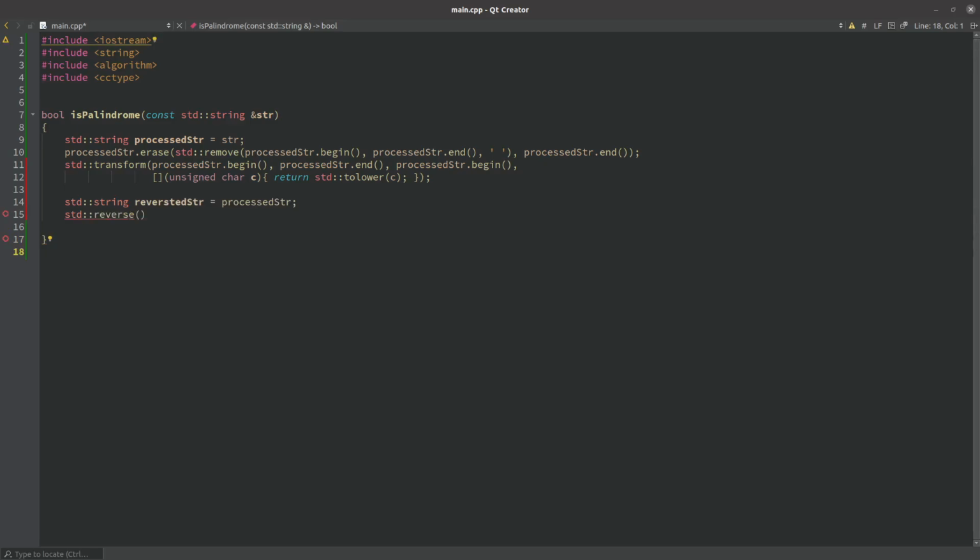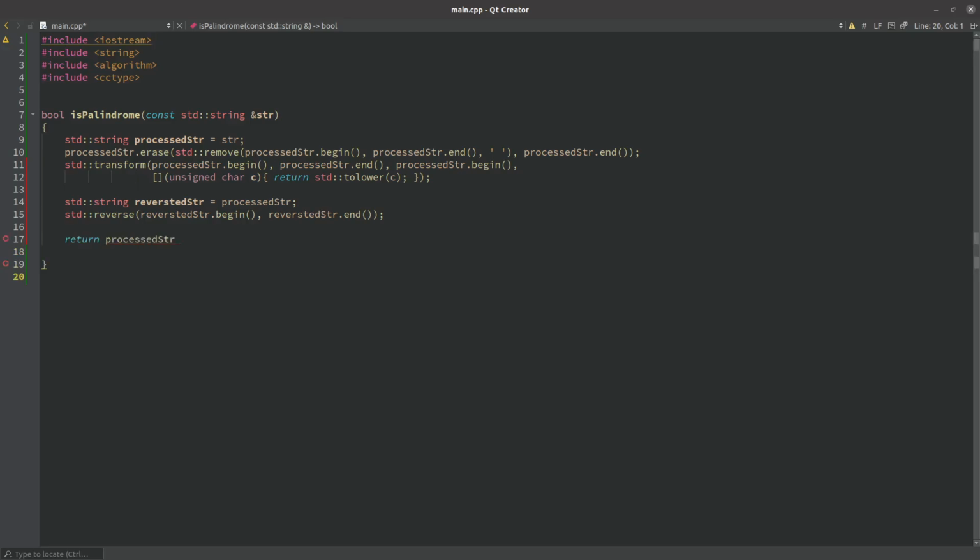So then I process the string erase. The erase function of the std::string class takes a range of characters to remove. I will use the iterator returned by std::remove as the starting point, and the processString end as the ending point. This effectively erases all of the characters from that point to the end, and in this case, those are all spaces. The next step is remove and erase.